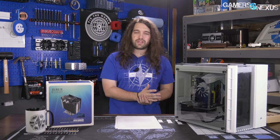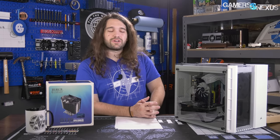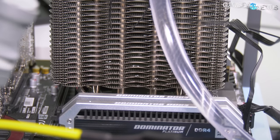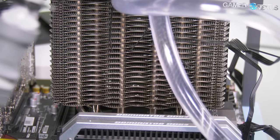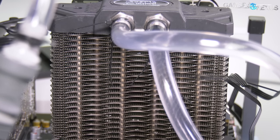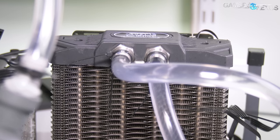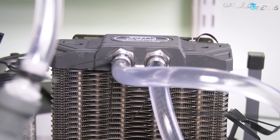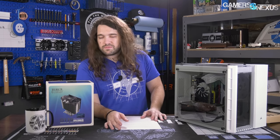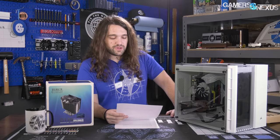So it's the PC Cooler W120 at $100. It comes with a fan that's actually pretty high CFM, but it is a bit noisy. It's got a couple of liquid tubes in the middle of the fin stack that are used for actual water cooling. You can hook it up by normal fittings, even to standard EK or Thermaltake or whatever other components you want to use. You can also use it as a straight air cooler if you want, though we haven't tested that yet. At some point it's not really going to be much better than the low-end liquid coolers, and you'll see that as we go through the numbers today.